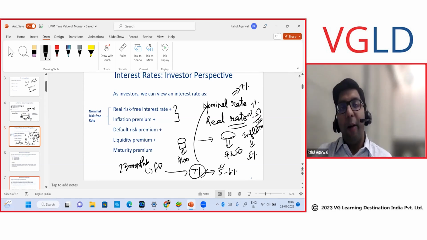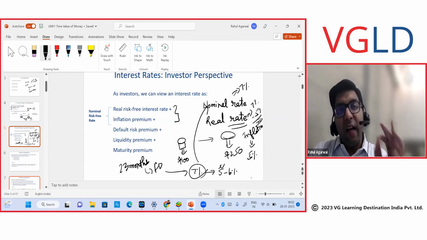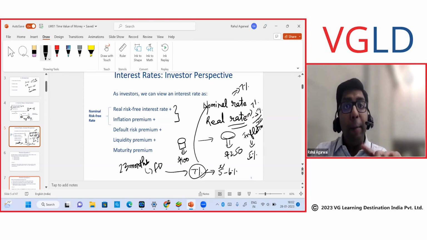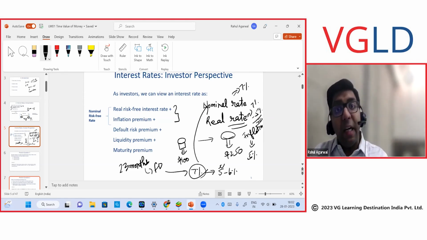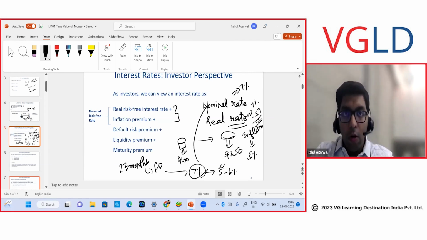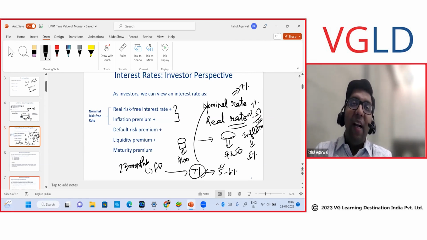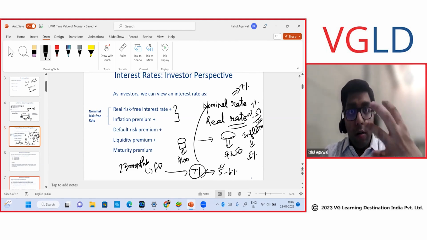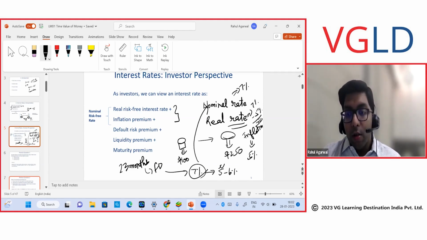Suppose you're lending it to any corporate: Ambani, Adani, ITC, choose your company. These corporates are, at the end of the day, companies, they are not banks, right? I'm not saying banks are not companies. It is just that banks are into the business of lending, and a highly reputable bank generally has low risk. If I'm lending money to a company which is into the business of oil or textile, whatever, then technically there is some risk associated with that company. So that risk-free element goes away.